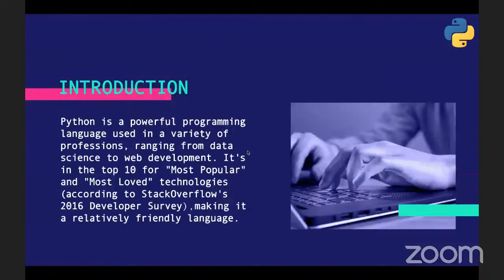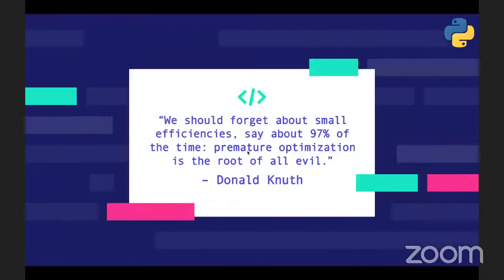Okay, so in the beginning I gave this quote by Donald Knuth. He said, "We should forget about small efficiencies, say about 97% of the time: premature optimization is the root of all evil." What this means is most of us are not very sure what we're talking about, but because we just feel it should be so, we'll go and present incorrect data. That's what premature optimization is. That's why a lot of things are happening the way they are.